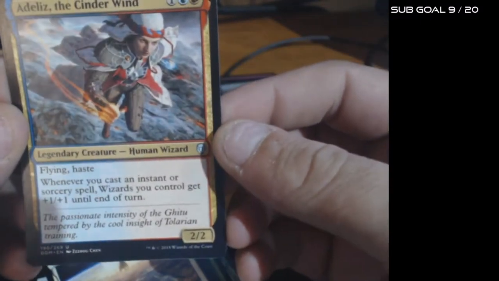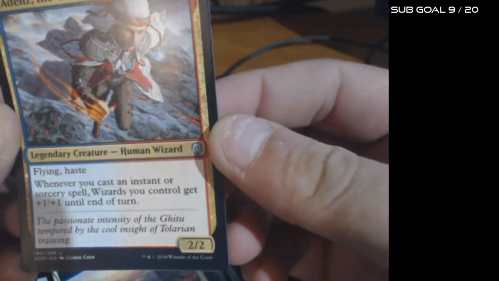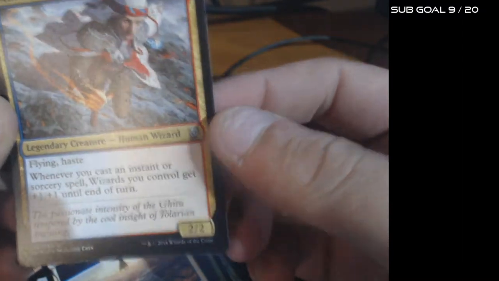Eliz the Cinderwind. Flying, Haste. Whenever you cast an instant or sorcery spell, wizards you control get +1/+1 until end of turn. Ain't bad, I guess, if you're into wizards. I don't know what kind of stuff you do in your off time, but that's what you're into. I ain't gonna stop you.